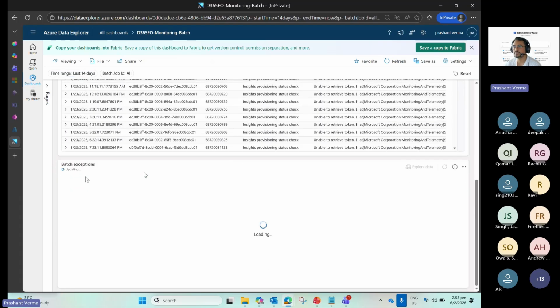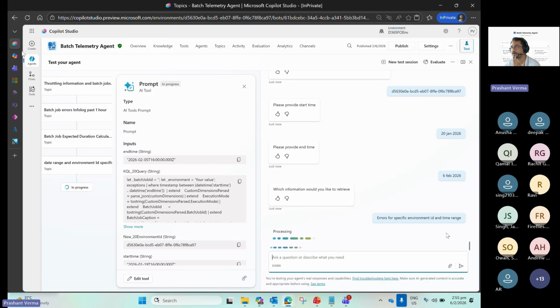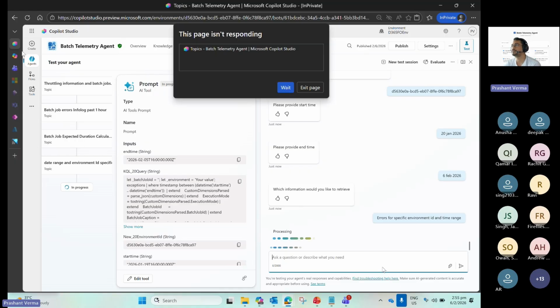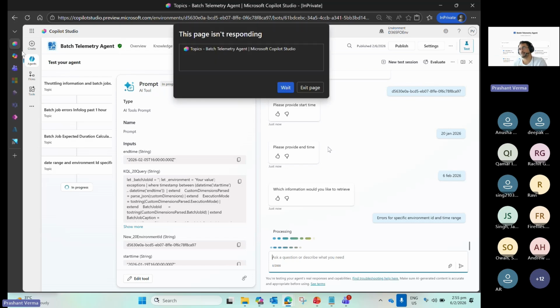So info log, and then there are exceptions also, right? If there are more than thousands and thousands of records and you ask the agent, it will time out. Time out because there is a token limit. If that token limit is 124K, and it is more than 124K tokens, it will not give you an answer. That is the reason we have optimized the agent to give you only the last 15 minutes to 1 hour of data. It will not show you data more than the last 15 minutes or 1 hour. Or else you will be consuming a lot of messages, a lot of licenses, basically.